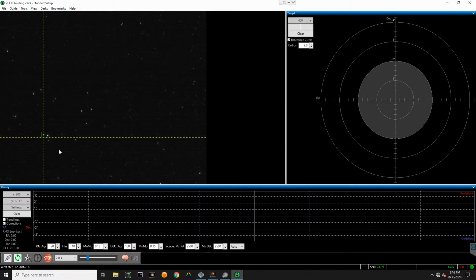What that does is calibrate the software so that it knows when it needs to tell the mount to do a correction, whether to go left, right, east, up or down. And it automatically will guide. It will track that star and keep it centered on the crosshair and allow you to do really, really long exposures. Hopefully, that's if all the guiding is working.